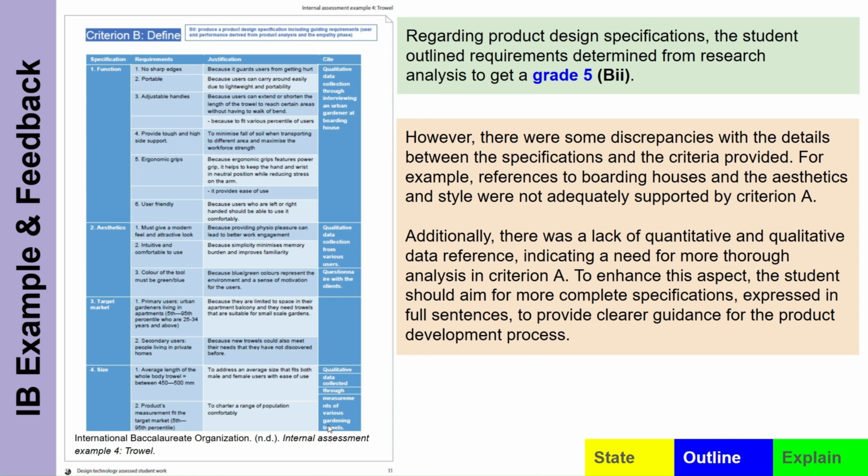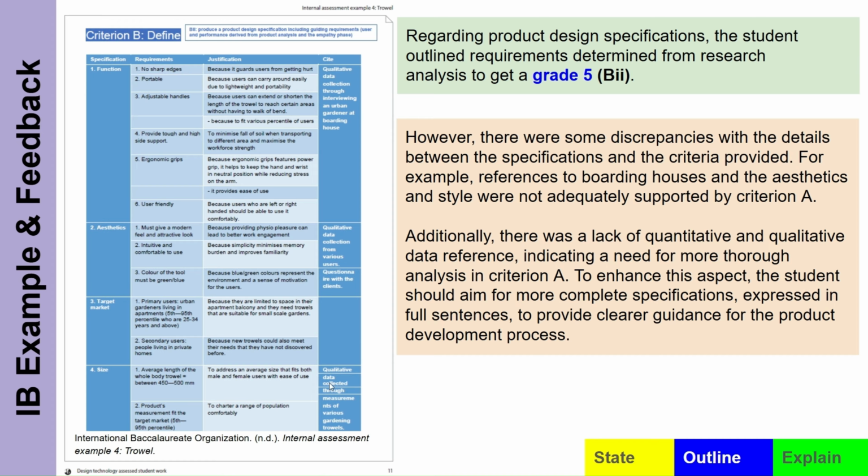Okay, but what task was this? Like, what figure does this relate to? This could be definitely cited better in the justification. So, link it to criterion A1 or figure 2.1 or whatever it is. Okay, so that links back so that moderator can clearly see the link between your justification and where you got that information.